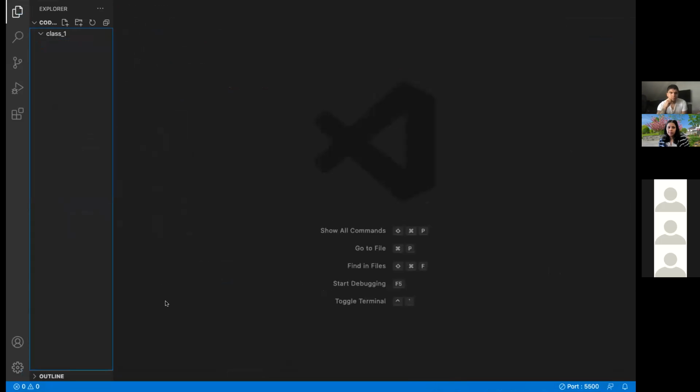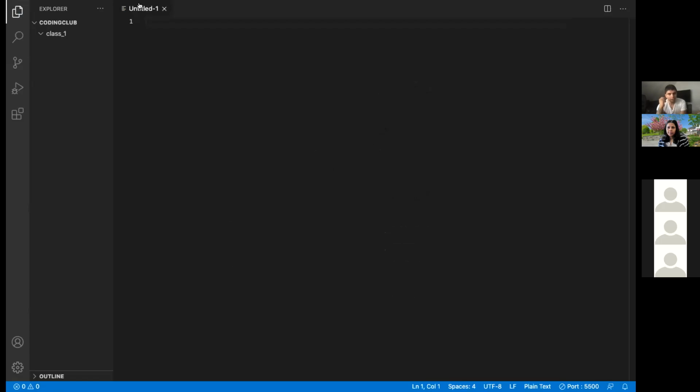If I'm using the Mac, I'm using Command N. I'm sorry, Command N is giving you the file. You see the file here, right? So before I write code, I'm going to save it as HTML.